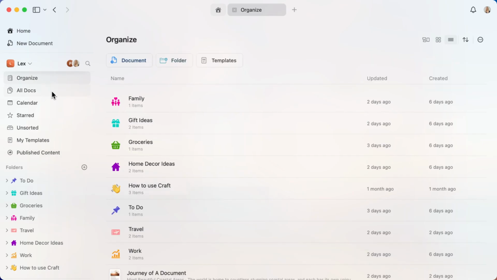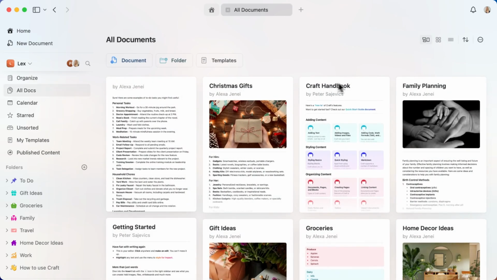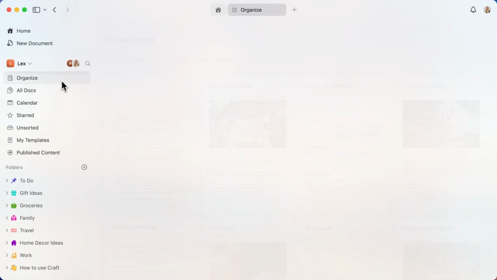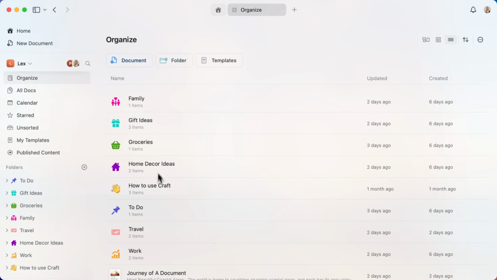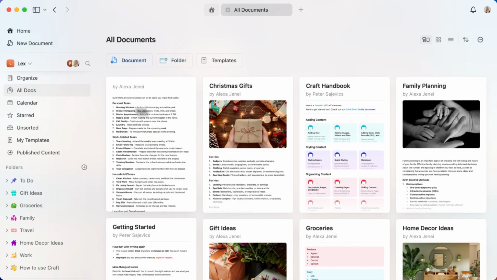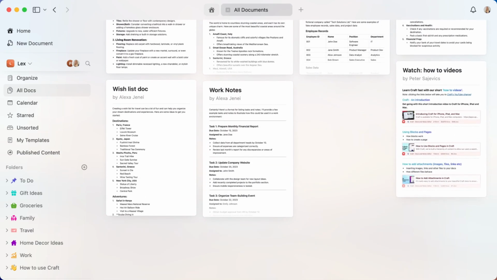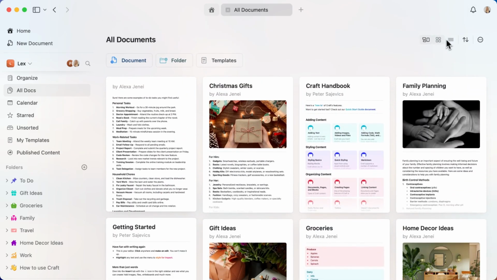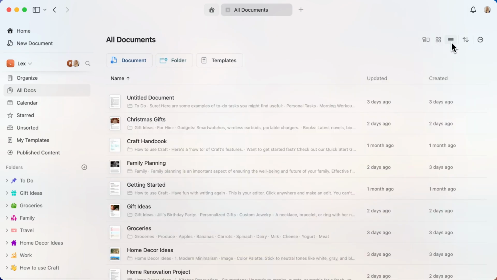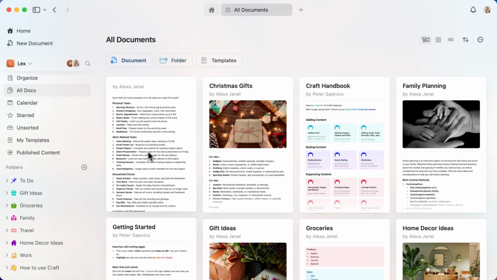Similarly, our All Docs Smart Folder lists every single document that exists within this current space. Whereas in the Organize Smart Folder, we saw all the folders, their titles, and the amount of items or documents nesting within each one, our All Docs Smart Folder simply takes away the folder icon and shows you each of our documents. I can change the view as well in case that makes it easier for you to sort through your documents, but I personally like this view.